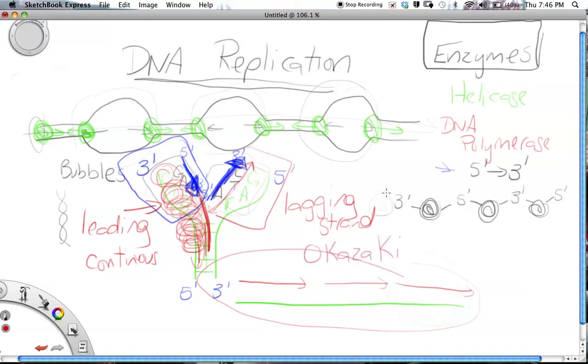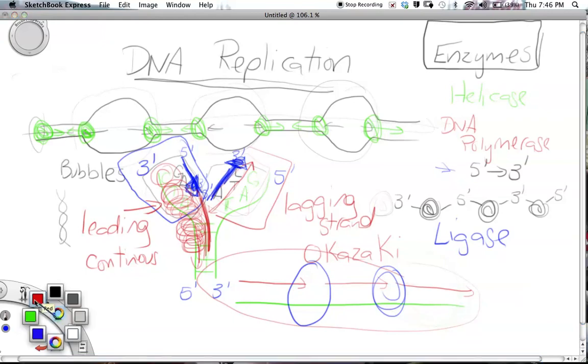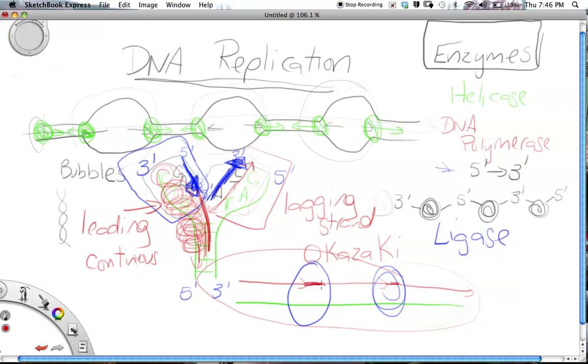And this is where our third enzyme comes in. Our third very important enzyme is ligase. Ligase will come in and connect these. So ligase will attach here and go, ooh, we can bond those. So they make that special bond. It's only one little bond between nucleotides, but it's a very important bond. So then you'll end up with a complete DNA molecule, whereas the other one is going to be complete no matter what.